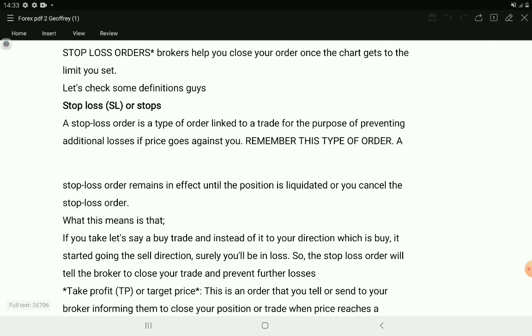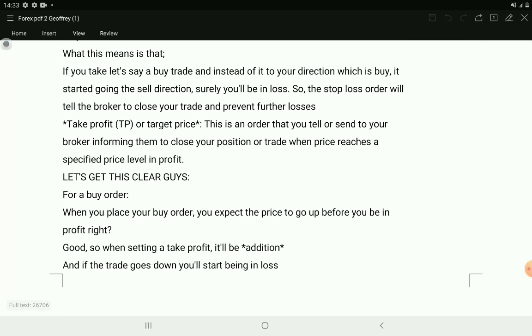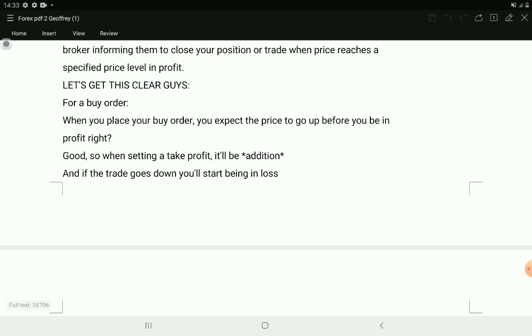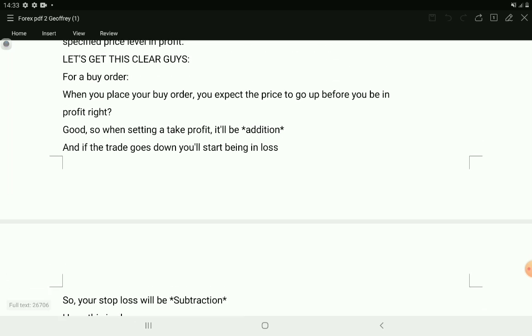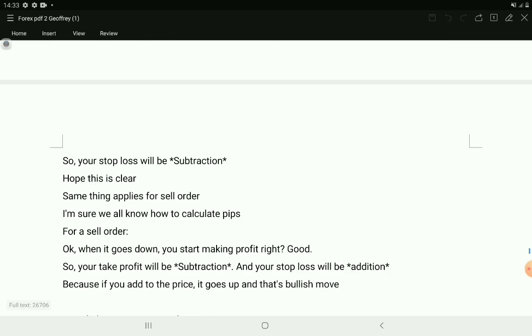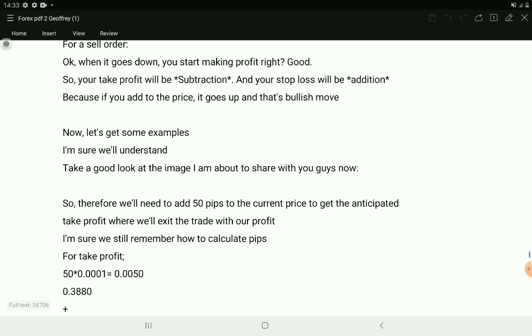And the stop loss can also be manual, or it can be in the form of a stop loss order. That is, you put a future order that once the market goes against me by $5, you tell the system to take you out. You may not be there, but once it reaches that zone, it will take you out. That is a stop loss order. I think we understand what take profit and stop loss are. Take profit is where you take your profit, and stop loss is where you stop your losses so that it will not go deeper against you.